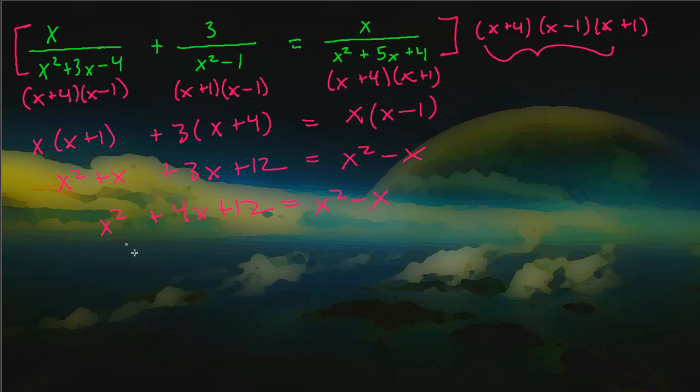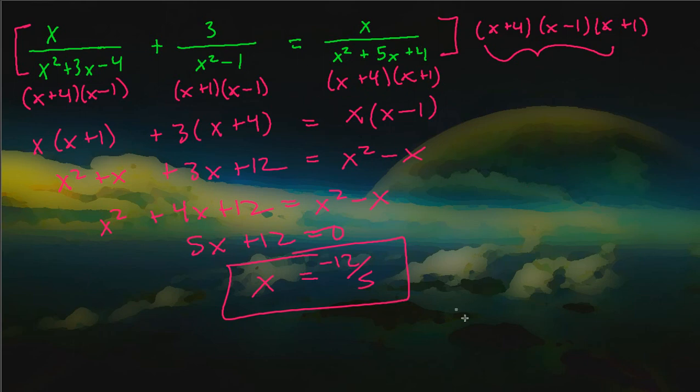When I subtract everything over, the x squareds will cancel. So if I add this x, I get 5x plus 12 equals 0. Why do I feel like I made a mistake somewhere here? Oh well. For some reason I remember doing this and getting something different earlier. But okay, I'm sure someone will say something if I did that wrong. For some reason, I was thinking I was supposed to get negative 4. So, I don't know what happened, but it's whatever, I suppose.